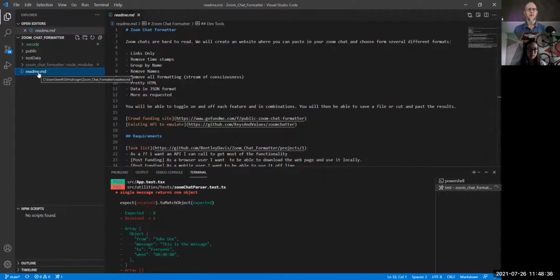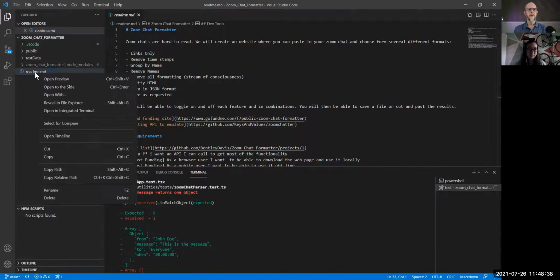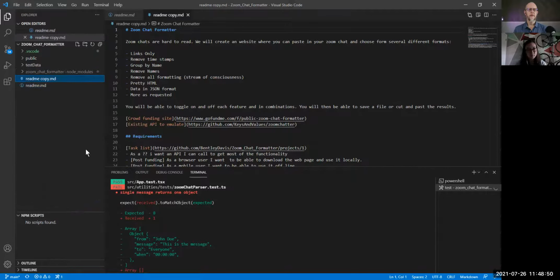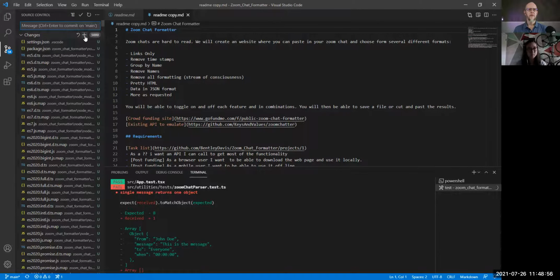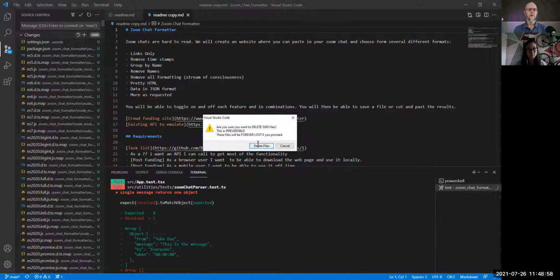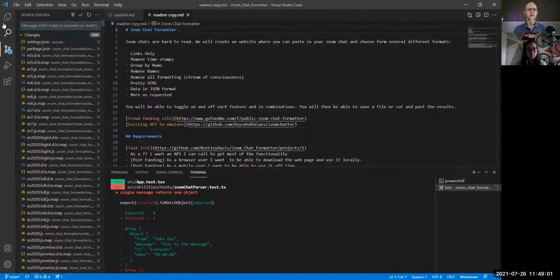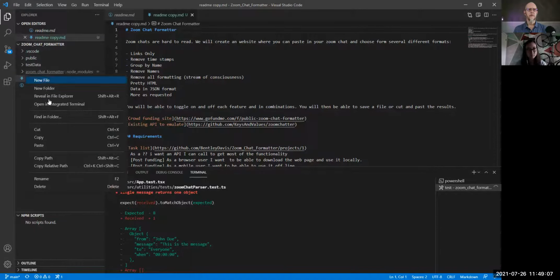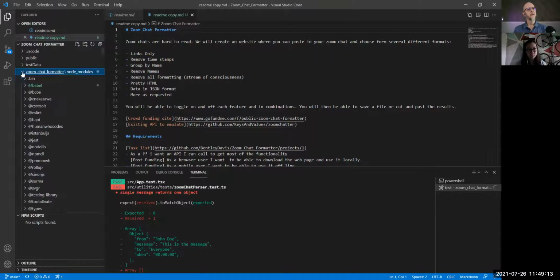Yeah, so what we might do, just to make this a little easier, this may not be the recommended way to do it, but I think what I'll do, I should have done this. Well, Zoom chat formatter. Actually, why is node modules?